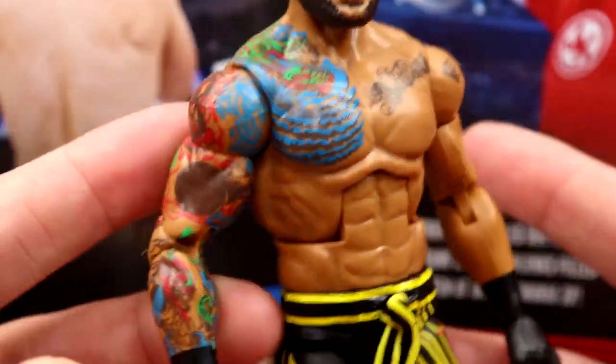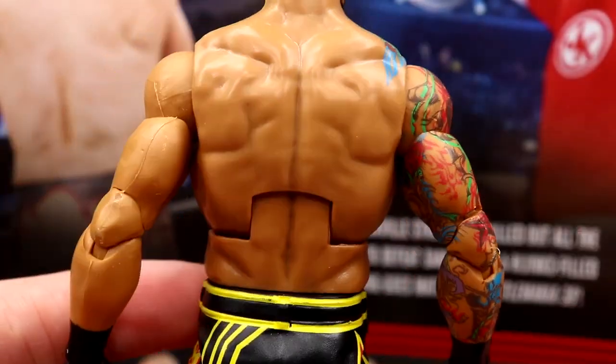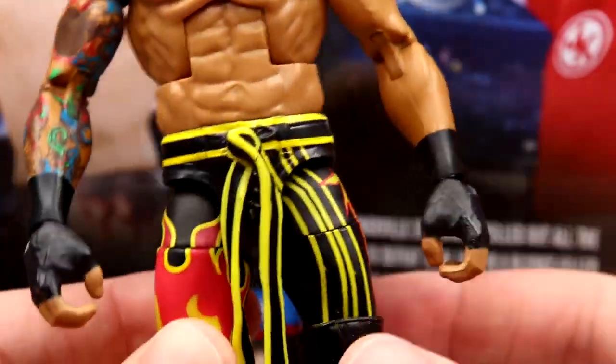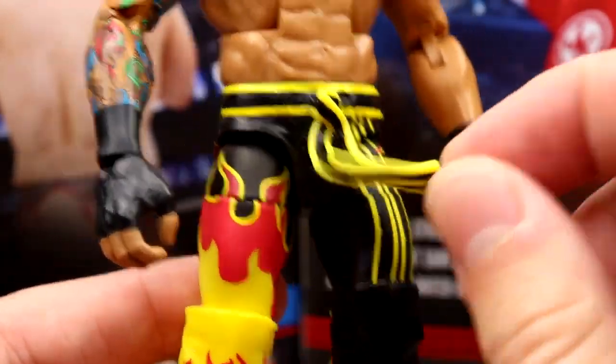It's a beautiful ripped up torso for Ricochet. One of the most ripped up, shredded, diced out dudes you'll see in WWE. You got the double jointed arms on there, all the tattoo detail, which is great. Black wrist tape, black hand tape. He does have sort of the karate style belt going on right here. This is a new crotch piece we've never seen, so it's got the tied belt on there.